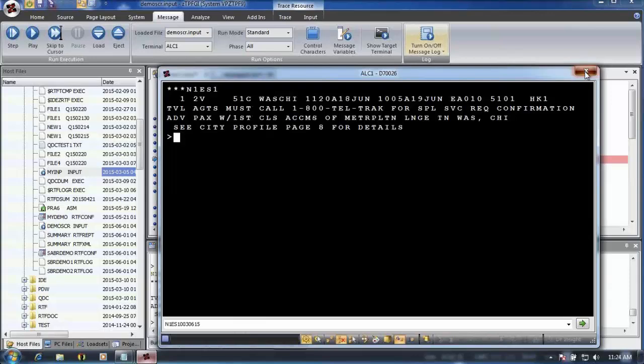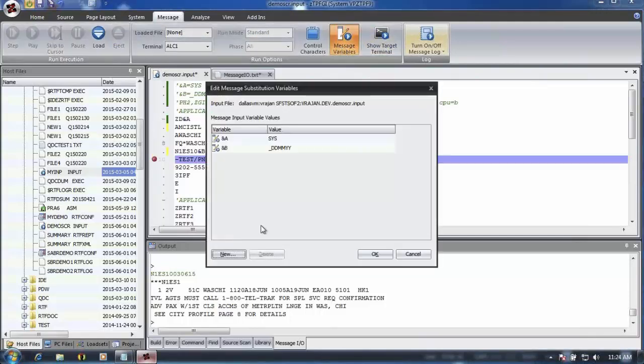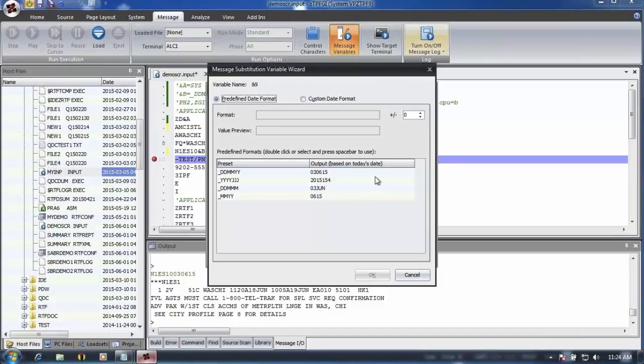But let me go back to the same example again. We saw how to create a predefined date and time format. But what if I do not want a predefined one? I want to create my own. In that case, I can go back and click on the message variable, create new, creating one more variable, click on the small icon.